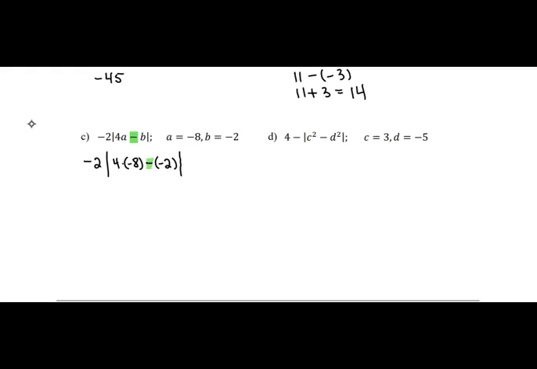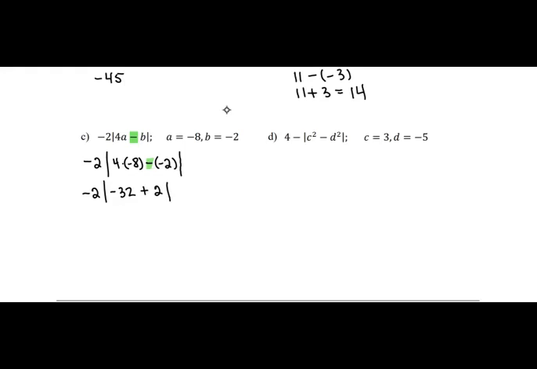All right, so let's follow the order of operations. I'm looking inside the absolute value equation, and I am going to multiply first, and then I'm going to do that subtraction. Chances are I am going to change that to a plus, but all in due time. So I have -2, absolute value, 4 times -8 is -32 inside the absolute value brackets. Double negative gives me positive, so plus 2. Close the absolute value.